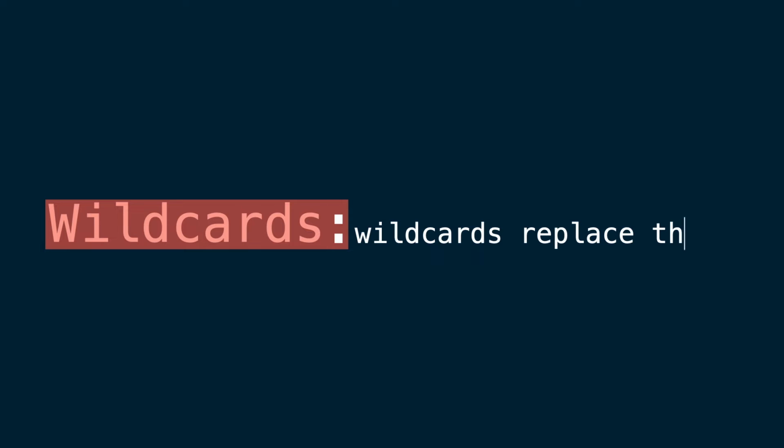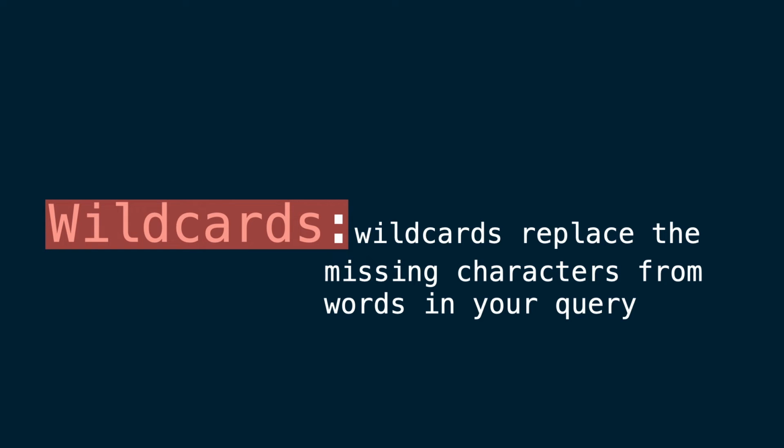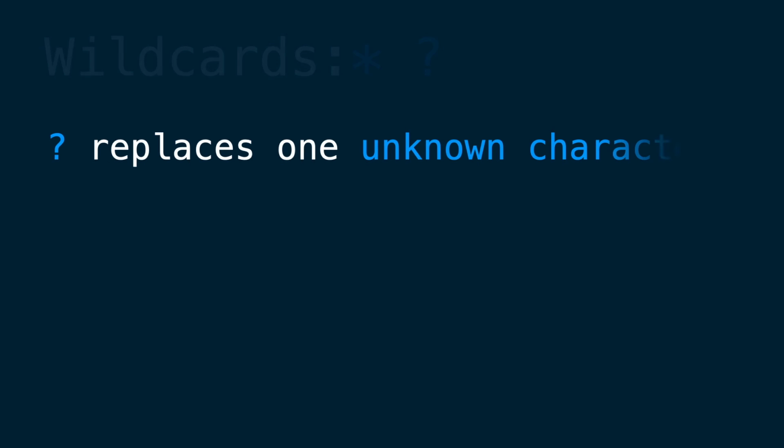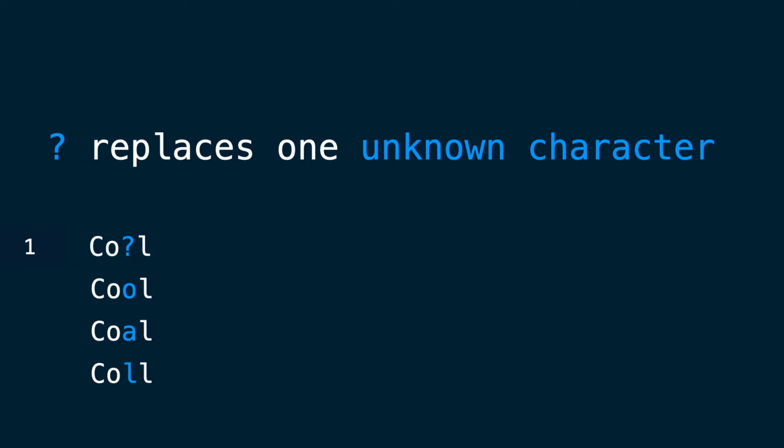Wildcards are operators that work to replace missing characters from your query. The wildcards are broken into these two symbols, an asterisk or a question mark. Let's begin with the question mark symbol first. This operator will replace one unknown character in your query. For example, if you type this word, Mention will replace the question mark with characters that create different words. With just one operator, you will have multiple searches right there.